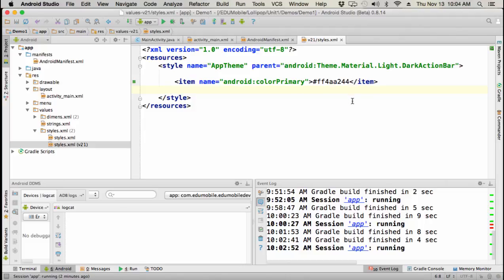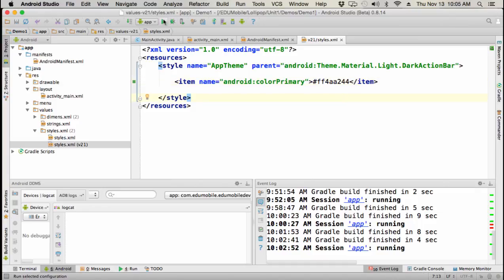Remembering that Android colors are specified in alpha RGB format, alpha is the FF. If we want to change the transparency, we can change it here, but there's another attribute that we can change in order to make the action bar less fully opaque. And we'll talk about that later.